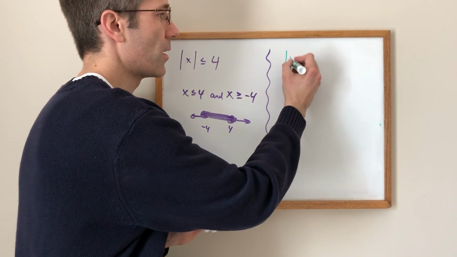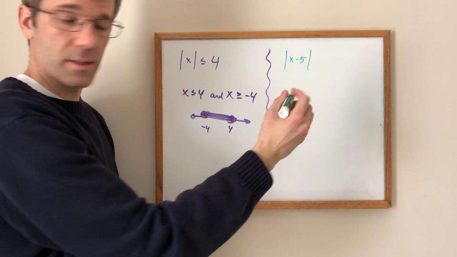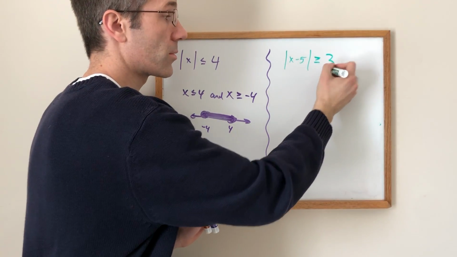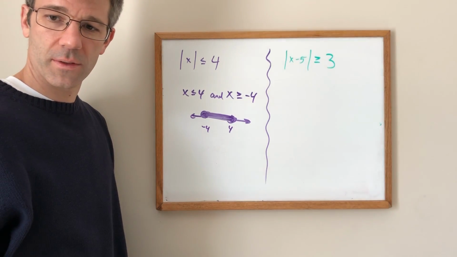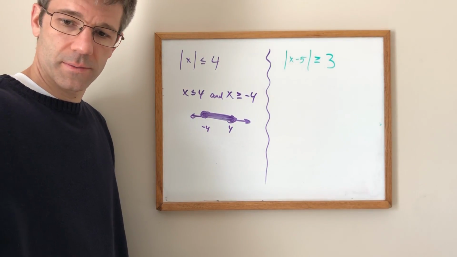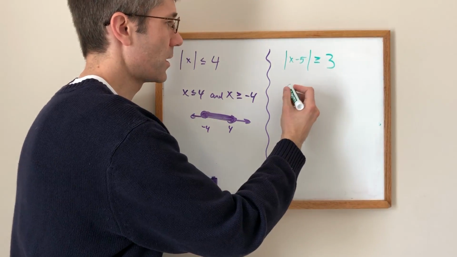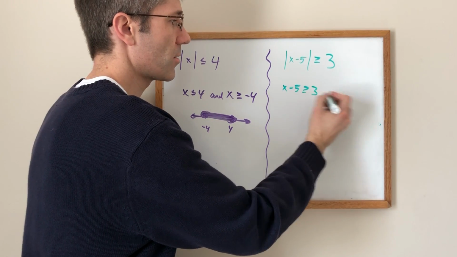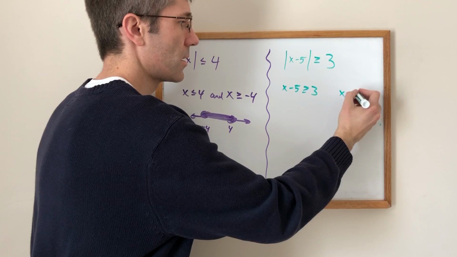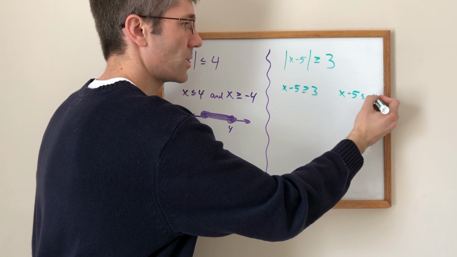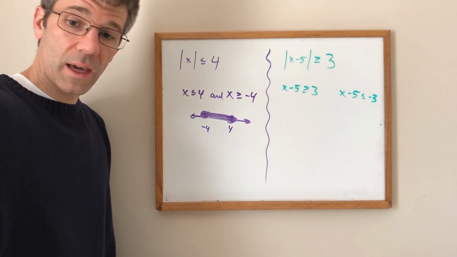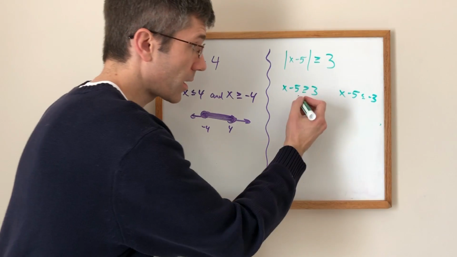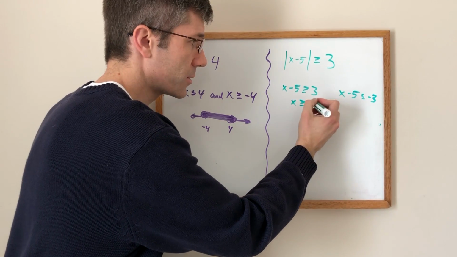Absolute value of x minus 5 is greater than or equal to 3. I will have to fill in my circles on this one. Okay, so drop the bars and solve. Drop the bars, flip the symbol, change the sign, and solve. And when we do that, we are going to add 5 here. Said I wasn't going to talk much.